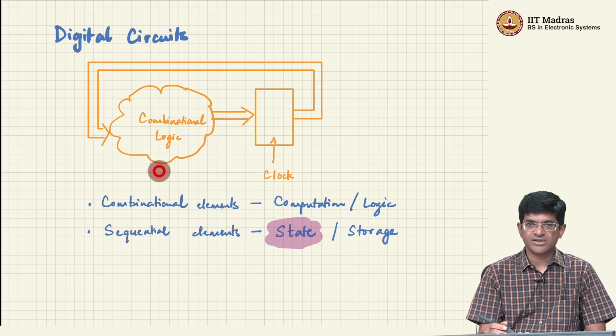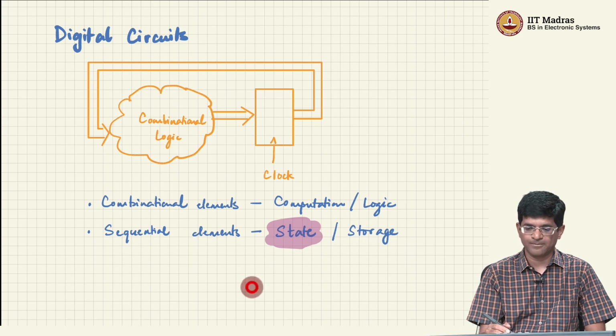input does, whether it changes from 0 to 1 or not, the output is going to remain 0, right? So it's not that the output of a combinational gate has to change for every change in the inputs, but it is always a direct function of the inputs. In other words, if the inputs are known, the output is known as well.